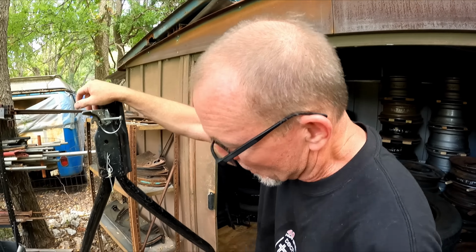A bus tow bar, because of the beam, the distance from where the beam mounts to the nose of the bus is greater than a Beetle. So the Beetle tow bar will not work on a bus. But this works on Bays and split window buses. Does not work on Vanagon. Jeremy makes these things. There's no telling how many buses this has brought home. So that's why a Beetle doesn't work. See the difference, the spread. This is the Beetle beam here. You can see the difference.